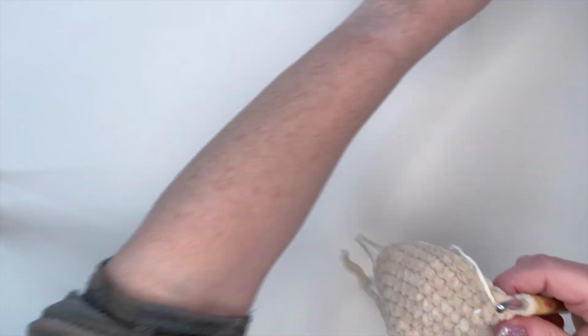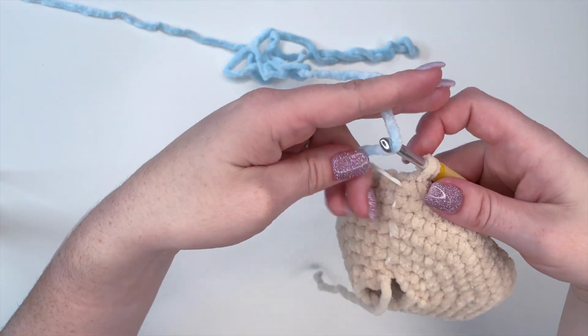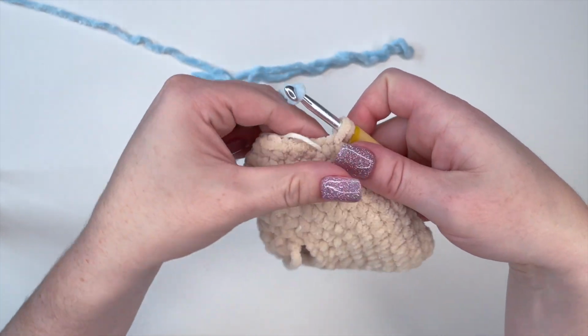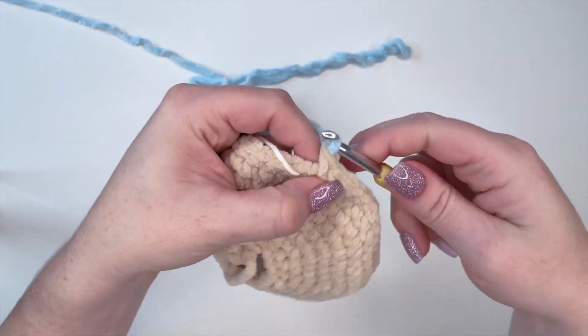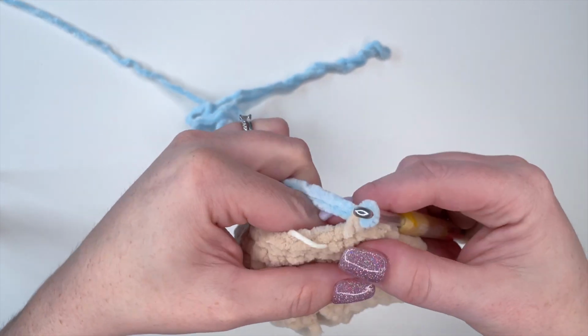And I'm going to grab my color B yarn, which for me is the blue, and I'm going to grab it with my hook and pull through to finish that last single crochet. And now I have the blue yarn on my hook.